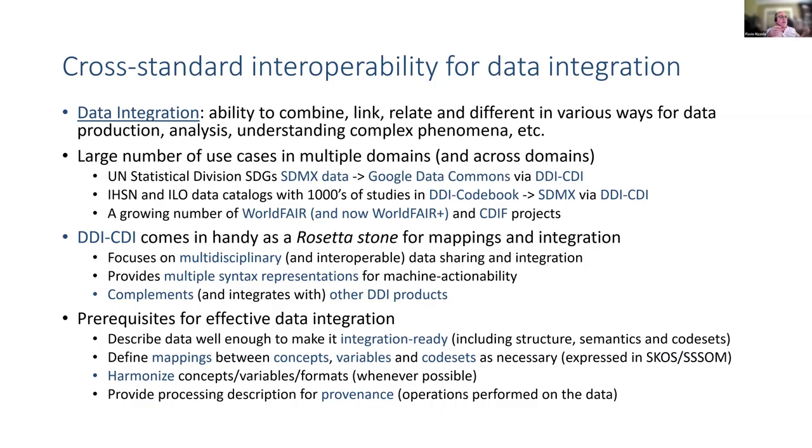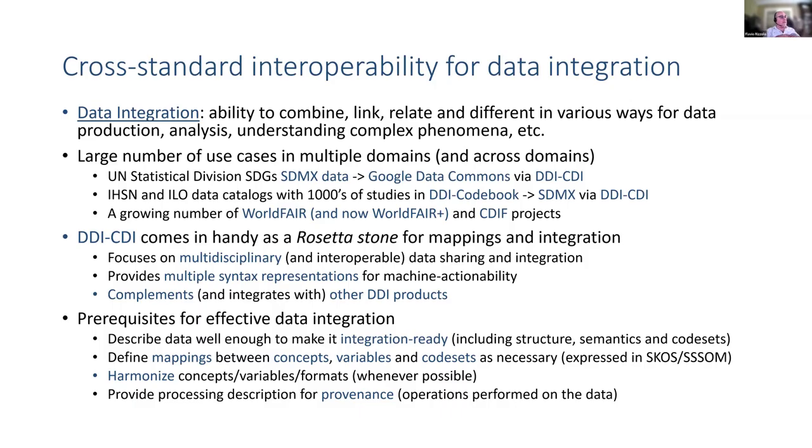So rather than doing all these mappings one-to-one across disciplines, which can create dozens and dozens of mappings, what we do is use DDI-CDI as the central hub for those mappings and map each individual one to CDI. Therefore, we reduce the number of potential mappings and the confusion that can be created with that number of mappings. So using CDI as this type of Rosetta Stone, as I said, simplifies the work a lot.